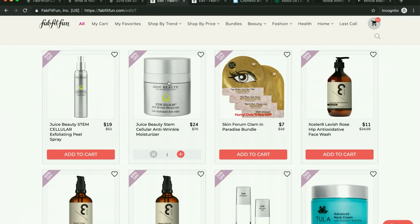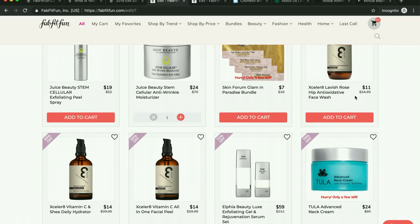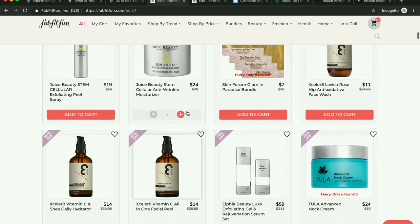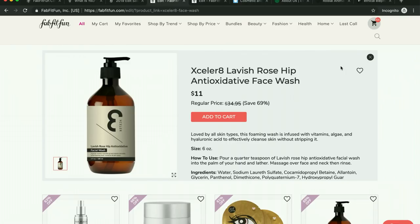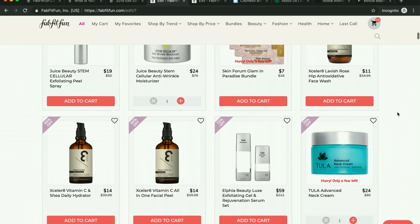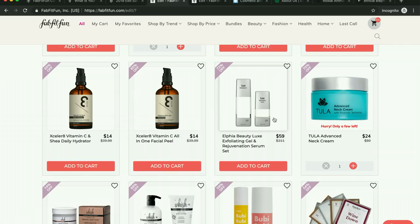And I will probably get this to try after I'm out of the Murad that I mentioned I was using. I don't know anything about this. I searched for this Accelerate brand. They seem brand spanking new. There weren't very many reviews. I think there were a couple, and it seemed like maybe the reviews were written by family members or something. So they're brand new. The ingredients and everything seem cruelty-free. It seems like it could be good. If you're giving it a try, I would love to hear how it works out. Nobody knows anything on the forum either, at least that I saw. I don't know anything about this one.